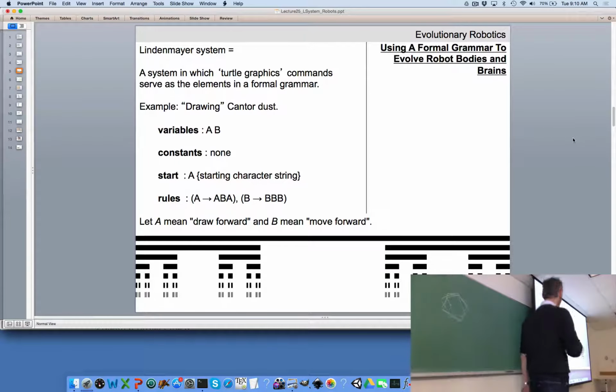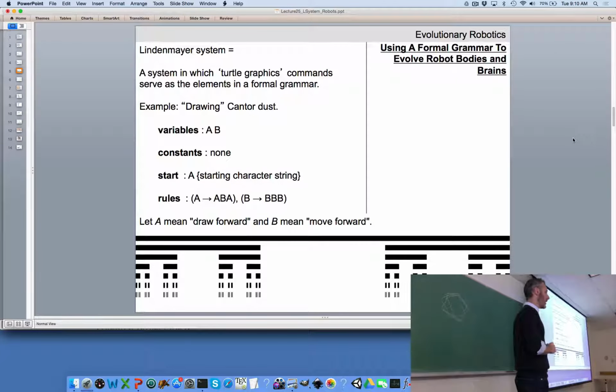Right? So if we take our starting character string and give it to the turtle, we'll get this. If we take our starting sentence and apply the production rules once, we get this. If we give this sentence to the turtle, it'll give us this. If we apply the production rules again, we get this and this and this and so on.